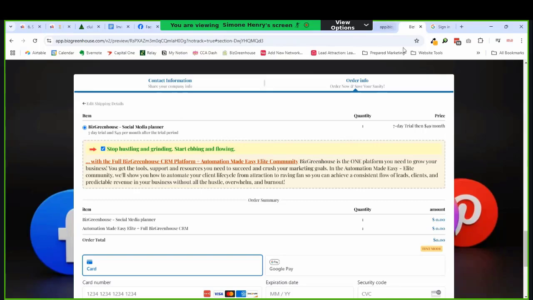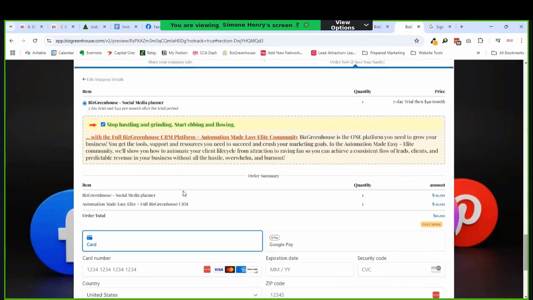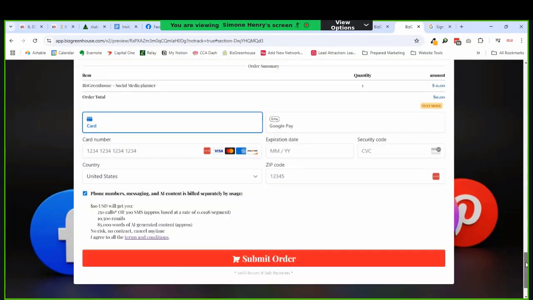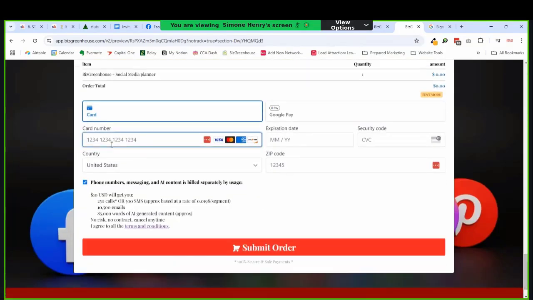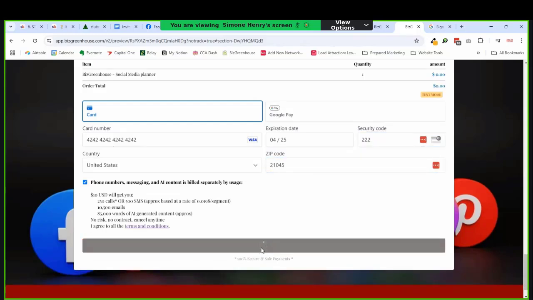Well, actually, I think I would need to go in here and put in the order first before I try to do the one click, because it needs this information. Okay, let me do submit order.